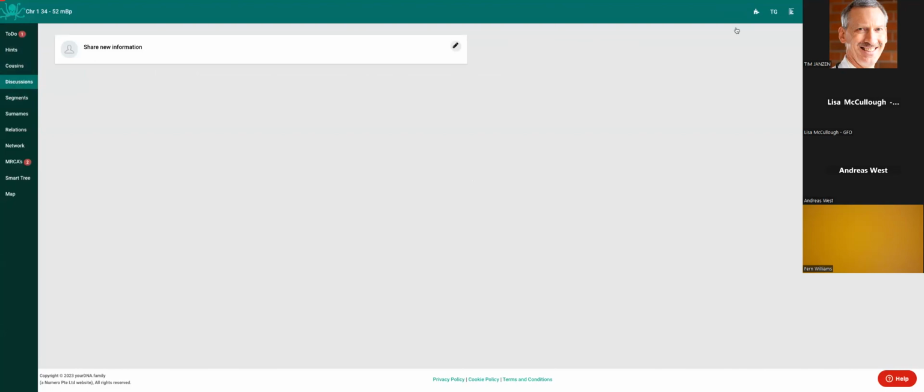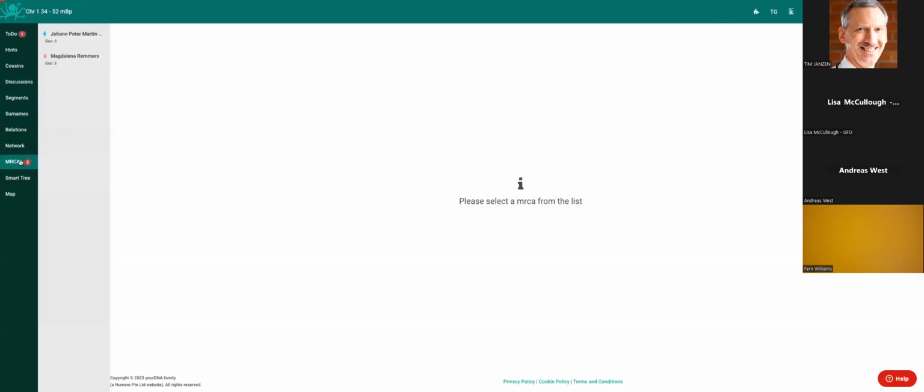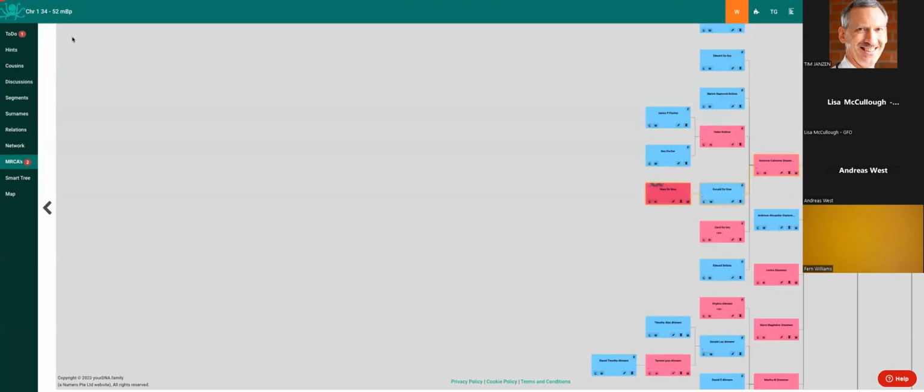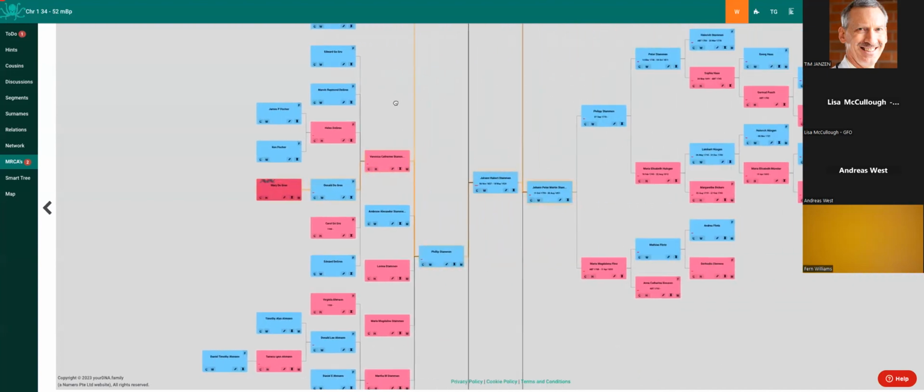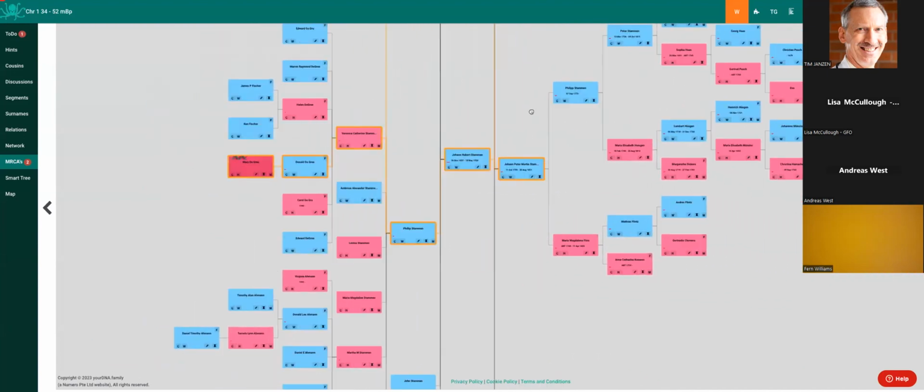One other thing that I want to show you, we have the MRCA here. So this again has been done automatically, right? This is where I imported the family tree. You can import the family tree for yourself, for any DNA cousin. You can import it for a descendant of yourself, any of your ancestors, right? And in this case, if I click on the MRCA, it gives us a wonderful overview, which might be a bit intimidating at first, but bear with me.